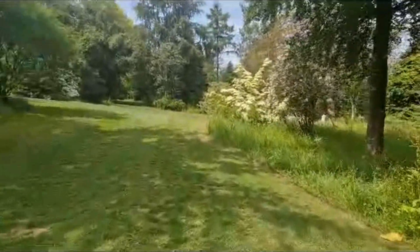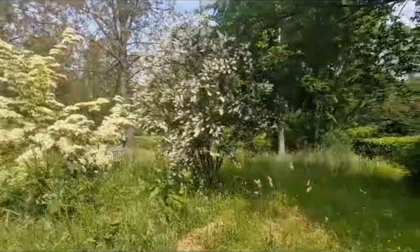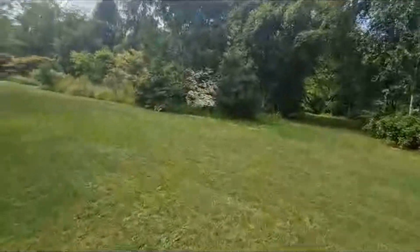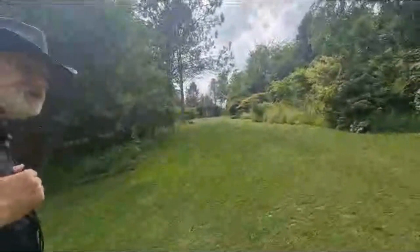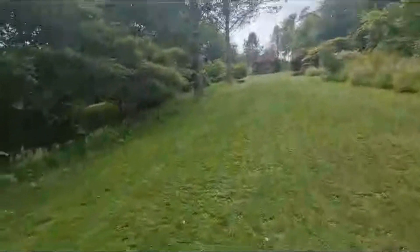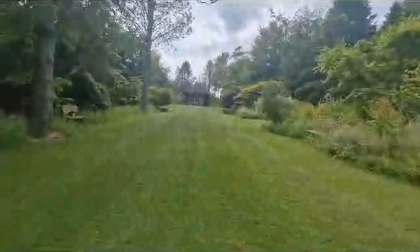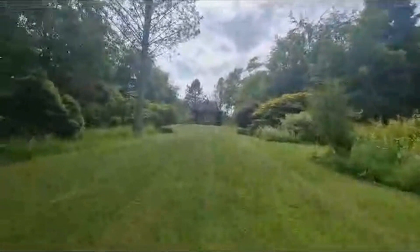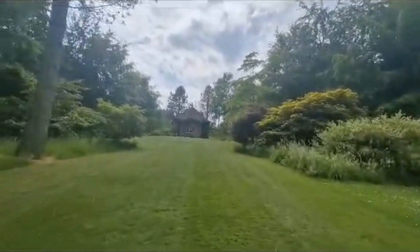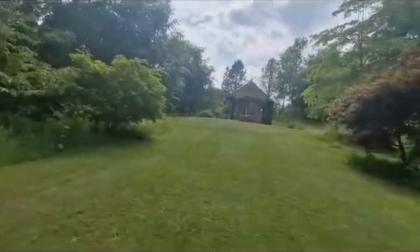It's a lovely blossom tree there, look at that. Isn't that pretty? There's a house at the top. We should have been to that, shouldn't we? It's a steep hill. Ray, when Ray said 'do you want to have a look?' and saw it was a steep hill, inside his head he was saying 'please say no.' My legs were also saying that. But I feel guilty if I show you something from a distance and don't get close up — especially if it's an ice cream truck. That would be like torture to people watching the vlog.